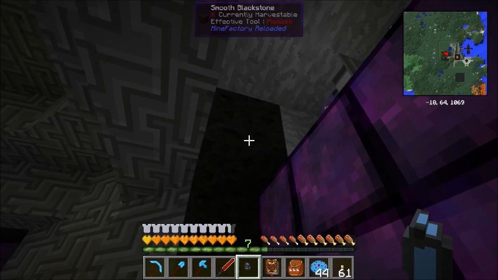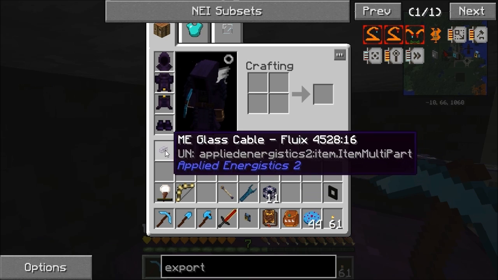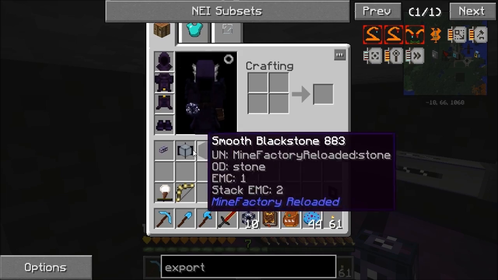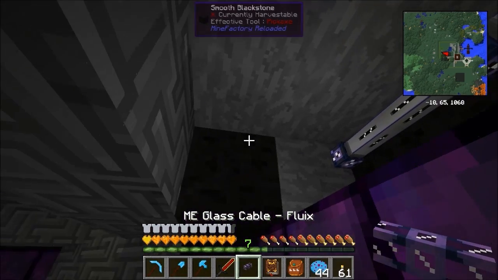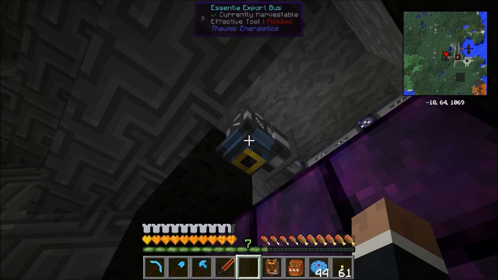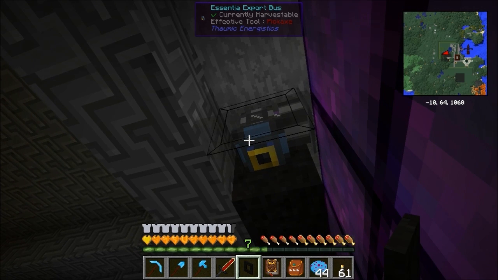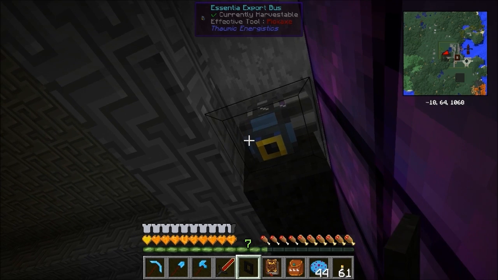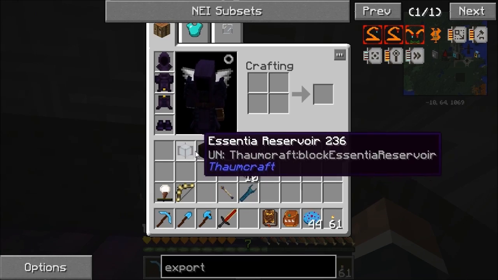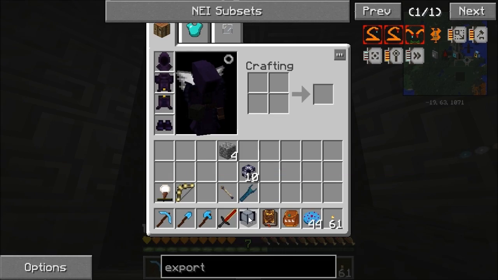Like, that's not how I wanted him at all. I don't want you there. I want you one further out. So, cable there. Yeah, right. And Essentia thing there, and I can put a cover on that with it being blackstone. Oops. Place. Come on. Stop failing. There we go. And I can put that bit back. That's that nice and tidy. Now I'm hoping this takes.